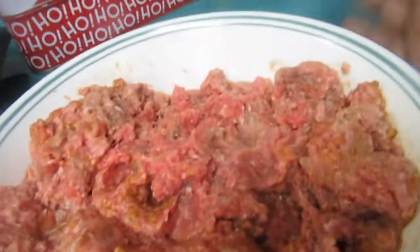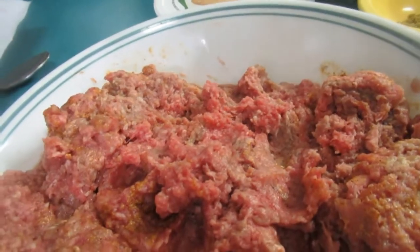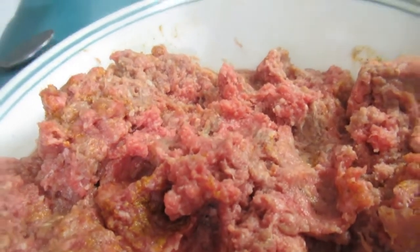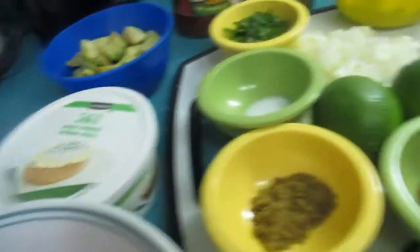And over here, guys, we have our ground beef. So this is 12 ounces of ground brown beef. Okay, so this is lean. So you should use lean, guys. Lean is better for you to use, okay? So I'm gonna show you how I'm gonna put all this together.